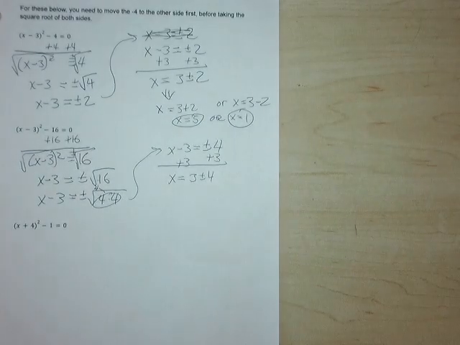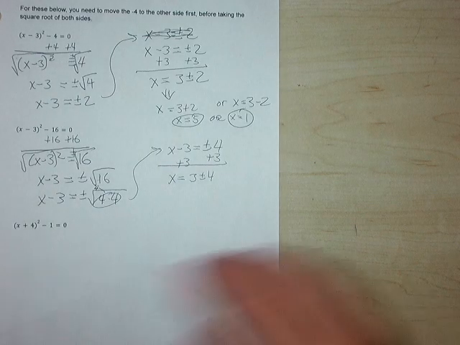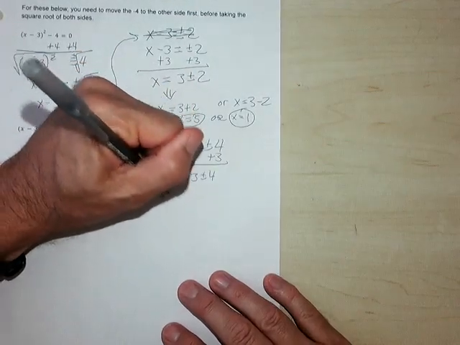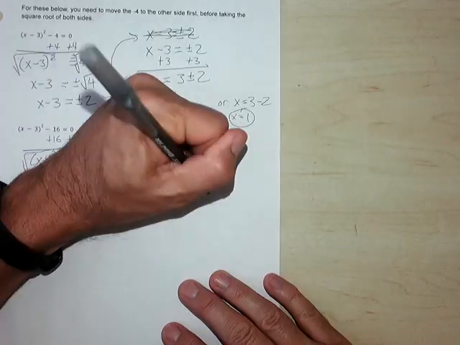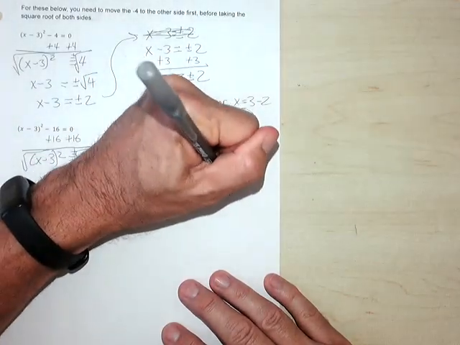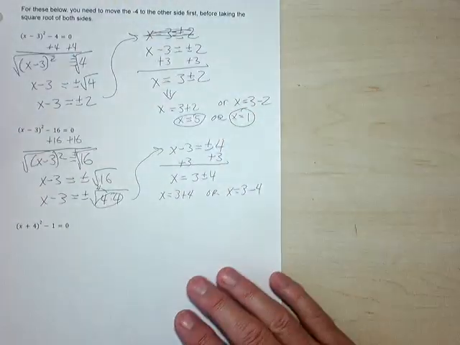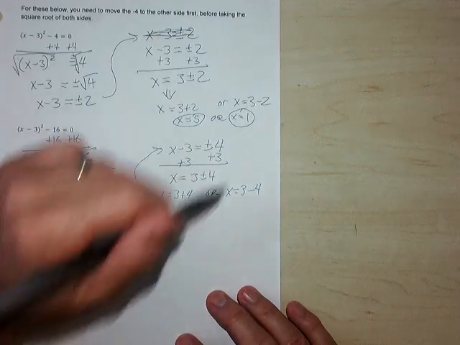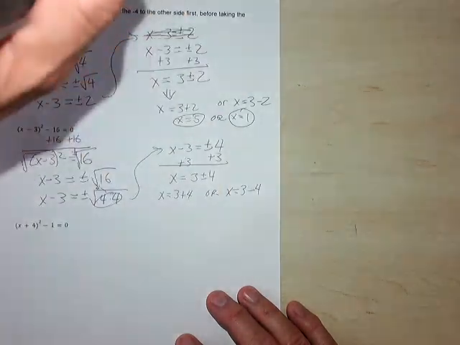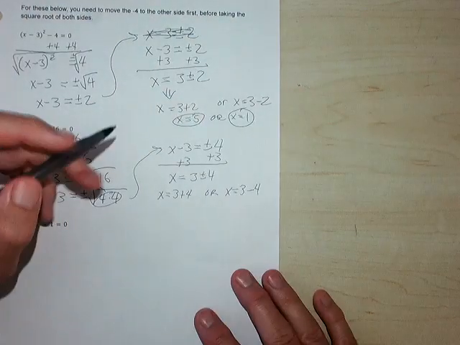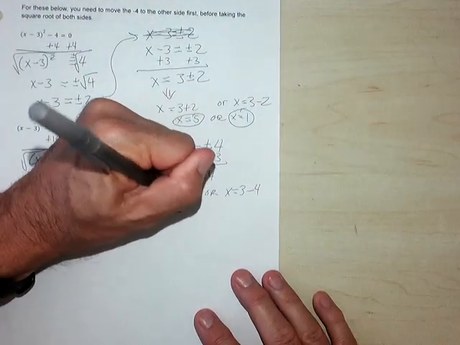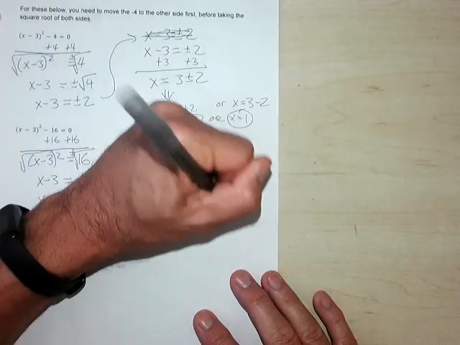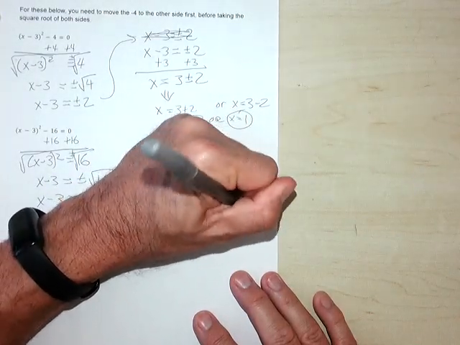Okay? I'm done, sort of, but I really need to figure out what the two numbers are. So I have x equals 3 plus 4 or x equals 3 minus 4. It's going to become more evident as to why we're finding two solutions when we get to parabolas and we're graphing these. When we're graphing these squared terms, we're going to have a parabola that looks like this, and we will have two x answers, and that's what these are. So we have x equals 7 or x equals negative 1.